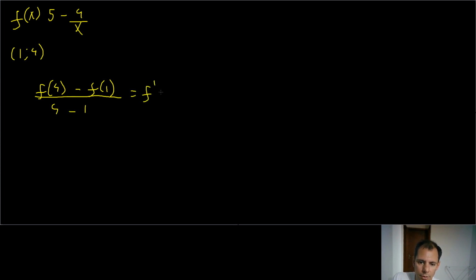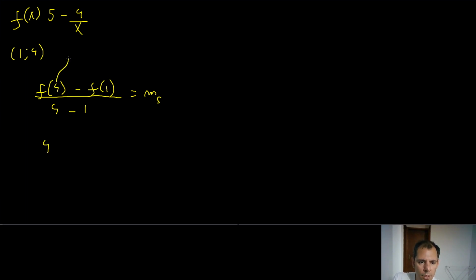This is going to be the tangent. Okay, I can't say that this is the derivative. I don't know what notation I should use here. I'm going to say that this is the tangent of the secant. I'm going to put m, and then I'm going to put a little s in here that says the secant. Now, what is f of 4? Well, putting a 4 here is going to be 5 minus 1, 4. So this is going to be a 4.